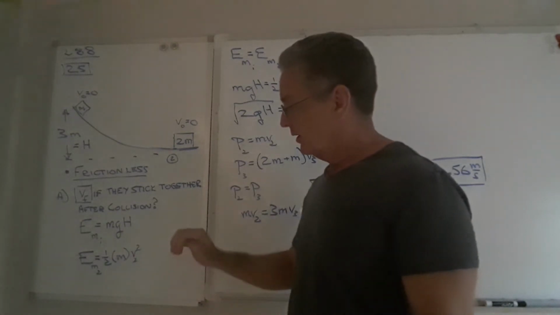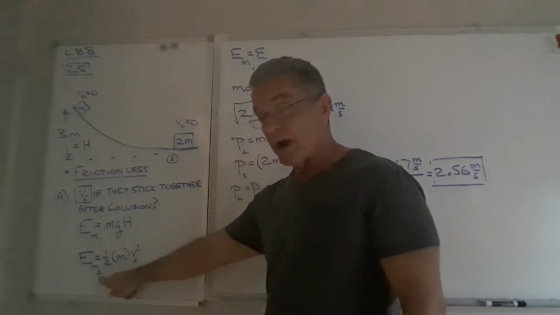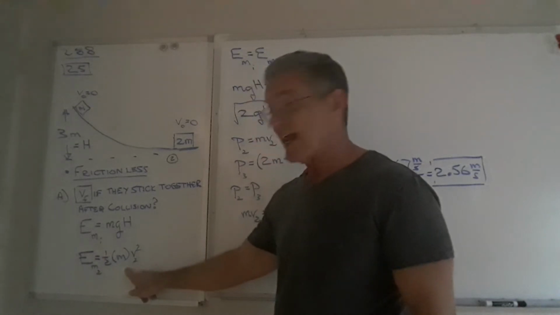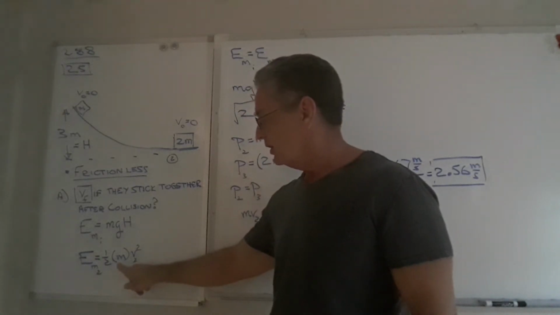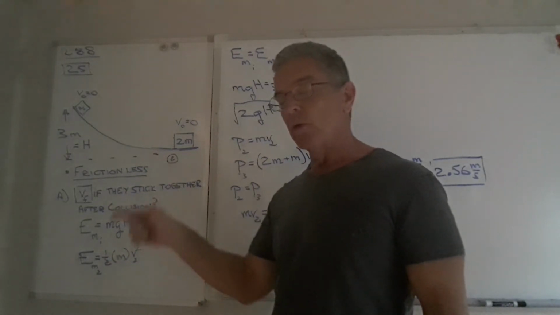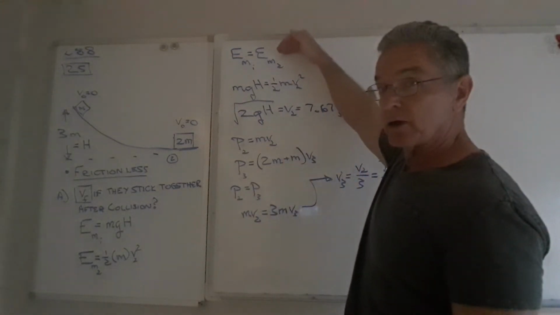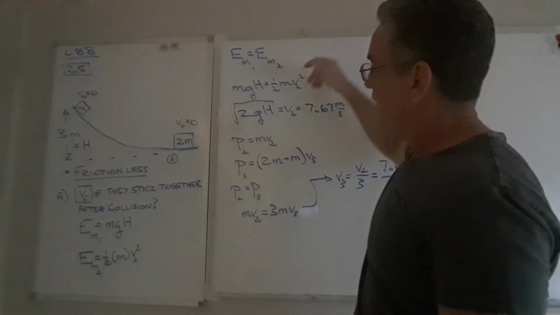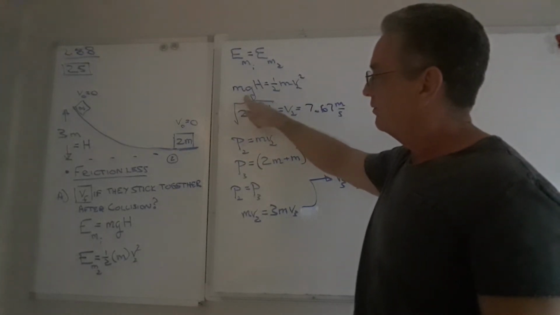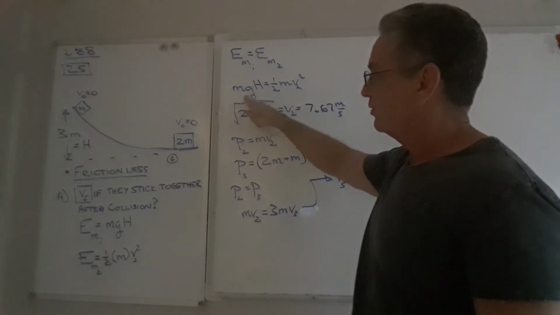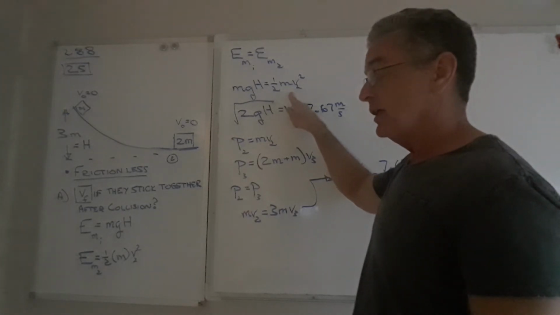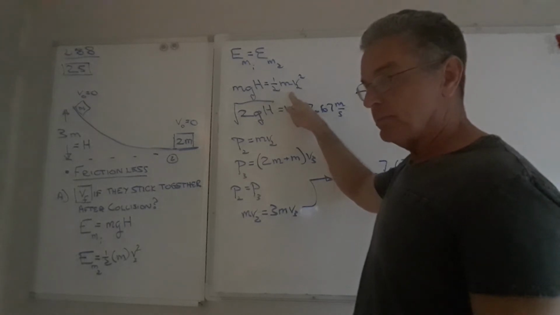Very important point. The mechanical energy right before the smaller block collides with the larger one will be its kinetic energy, 1/2 m v2 squared, where v2 represents the velocity of the smaller block right before it hits the bigger block. Up here, conservation of mechanical energy. Down here is the original mechanical energy of the system, just the gravitational potential energy of the small block. Now we set that equal to the kinetic energy of the small block right before it hits the bigger block.